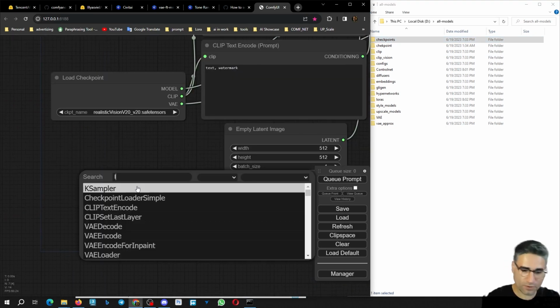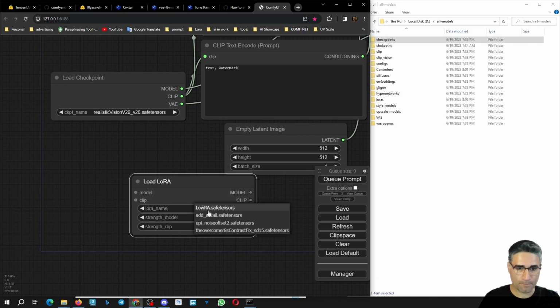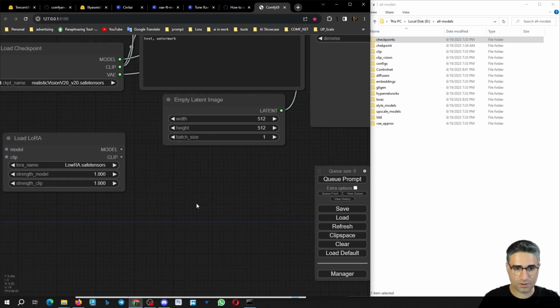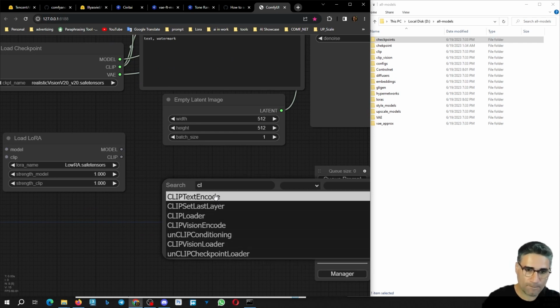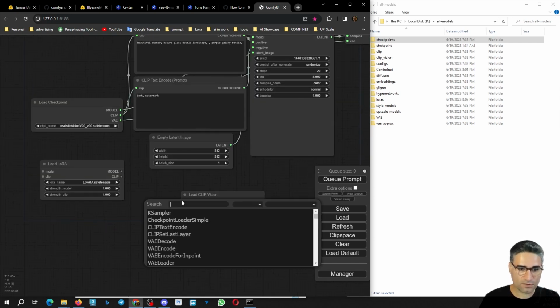And for the Lora, let me add a Lora loader. Okay, also it read the Lora for the style, for the clip vision. Clip vision loader. Okay, it read the clip vision data, and also for the style.